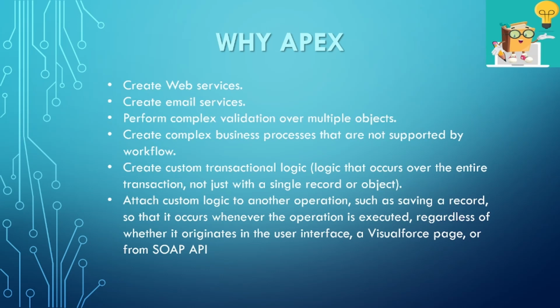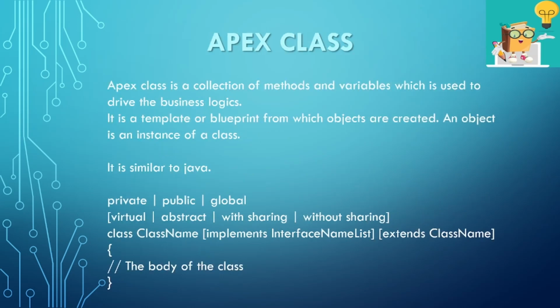Or if you want to work on some bulk data manipulation, or if you have some business logic which you are not able to write in flows or any other out of the box features, that's where you write Apex, and that's where you need Apex. And Apex, you can say, is a widely used programming language in the Salesforce ecosystem. Now, what is an Apex class basically? Whenever you hear the term Apex, you must be thinking how you can write Apex. So Apex is nothing but your Apex classes.